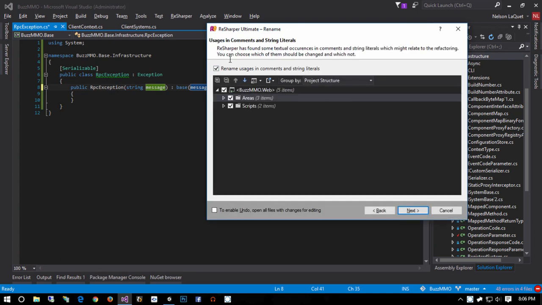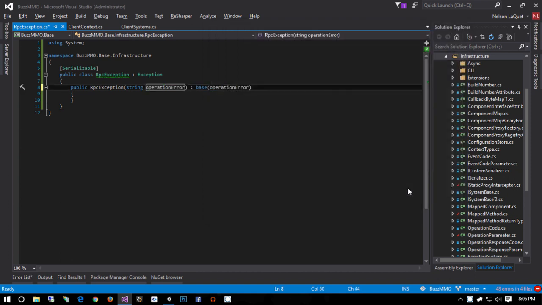good. Okay. I hate this usage in comments and string literals thing. It freaks me out. I'm so used to it. I did manage to hit spacebar before I hit next, but no, I don't want to change any of these. So I hit spacebar really quickly, instinctively, which is what I always do, and I forgot to enable this. This should always be enabled in ReSharper, so you can undo and actually see exactly what it did if it did something that you didn't intend it to do. Anyway, I just wanted to make sure I didn't change error to operation error everywhere in my code, because that would be really weird.